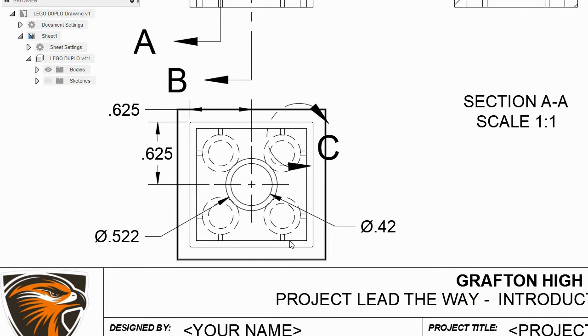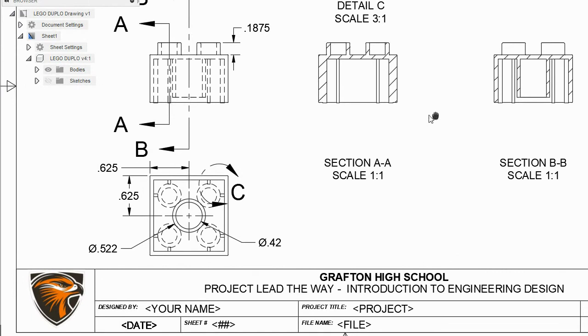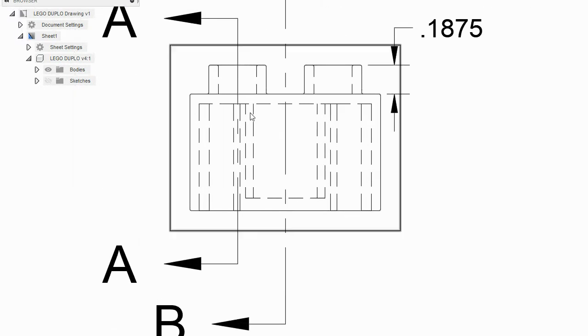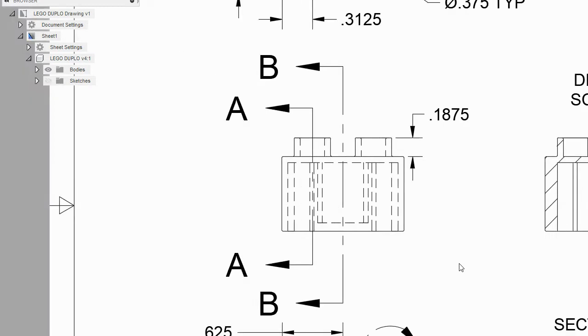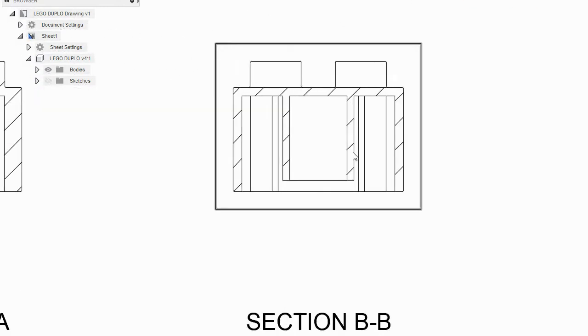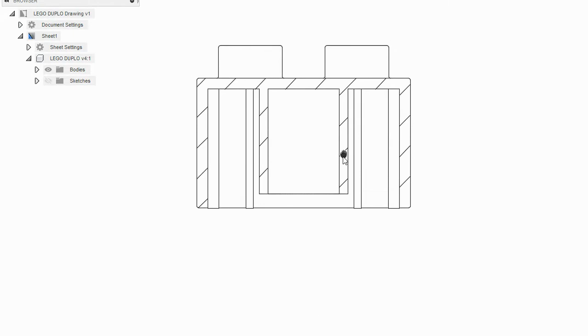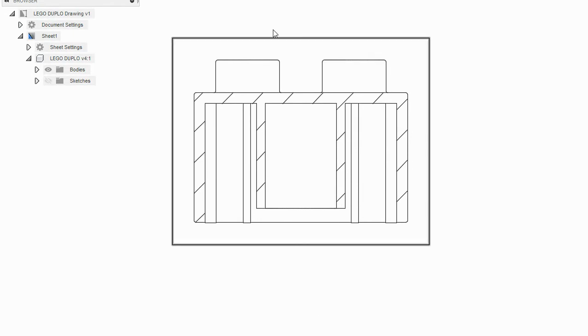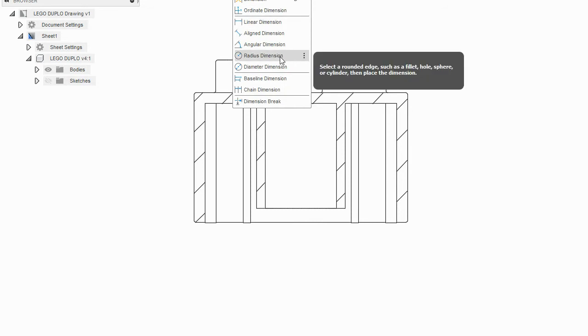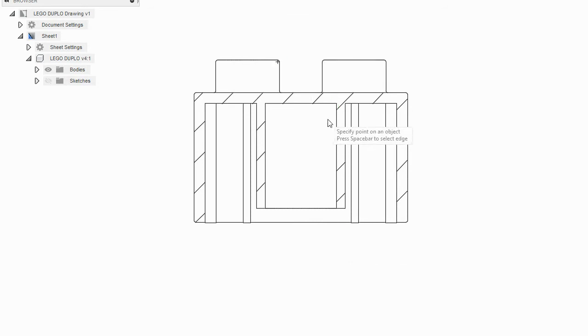I'm almost complete dimensioning the size and position of my bottom cylinder. I do need to dimension the depth or the height of it, whichever way you look at it. I do not want to dimension to hidden lines, so I cannot use this view. I do, however, have section VB to be able to dimension the inside distance. Select dimension, select linear dimension, select the inside, and drop your dimension. I'm going to select escape.